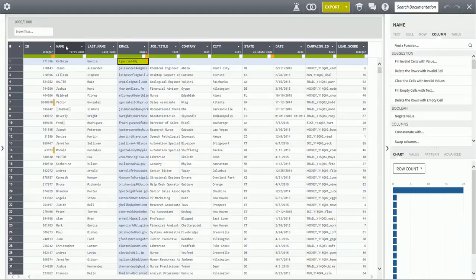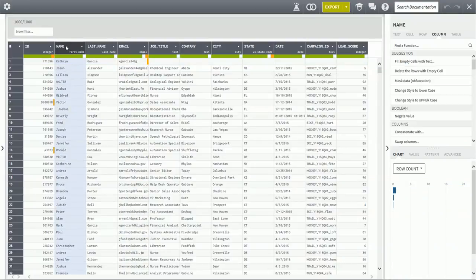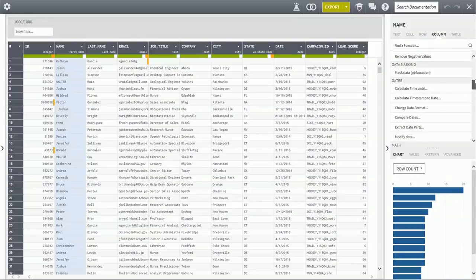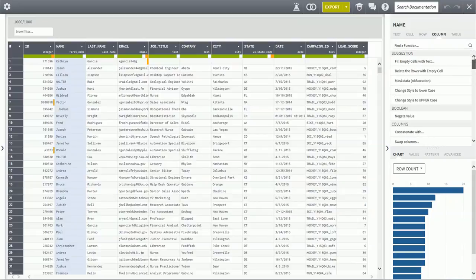To select this column, just click on the header. The moment you click on the header, you would realize that on the right hand side it has some visualization and some functions. So let's cleanse this particular column. To do this, I'll choose the available functions here. These are the available functions. So these are the things that you can do to manipulate or cleanse this data.